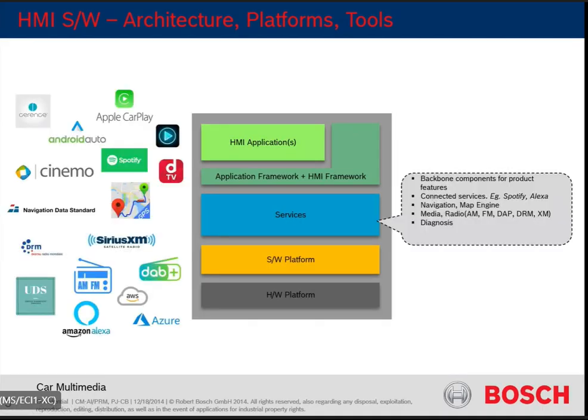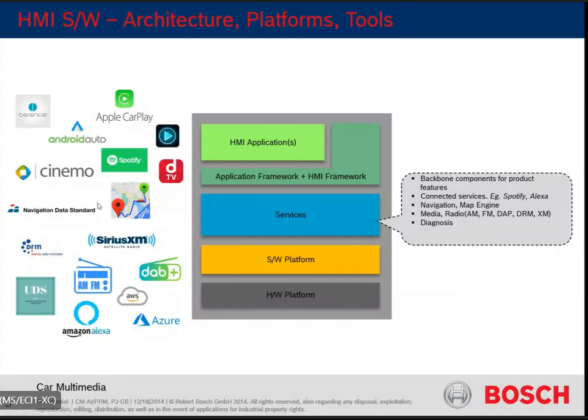Yeah, next is the services. We have the hardware and software platform. Above that, we need some services, like interfaces, to connect between the application and the software platform. So for that, if we want to hear audio or see some video or FM, or if we need to do some Amazon Alexa, we know, right? Or Android Auto, which is already used in most of the cars nowadays. So we need to see it on a screen.